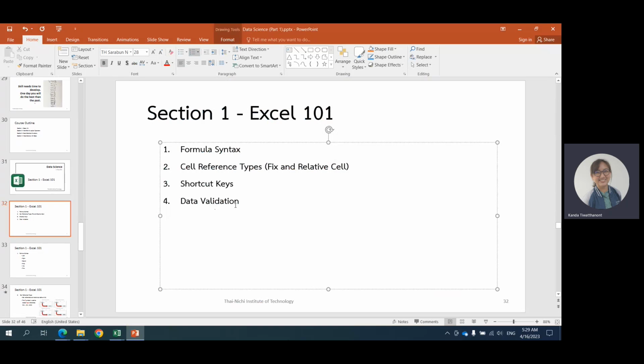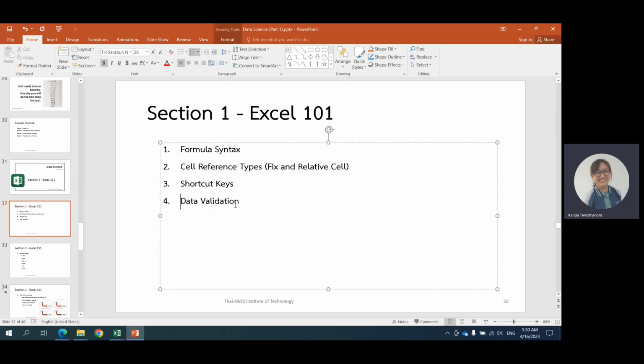Data validation is about when you want people to fill in the data, you need to protect the cell where people input the data. For example, if I want the number to be only an age from 10 to 60, I don't want people to put text like A, B, C. I don't want people to put something like -1, -10, or 100.